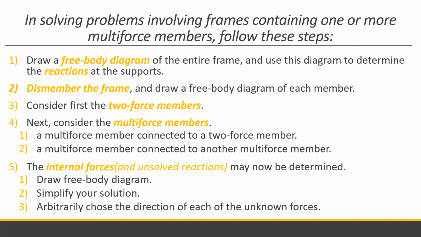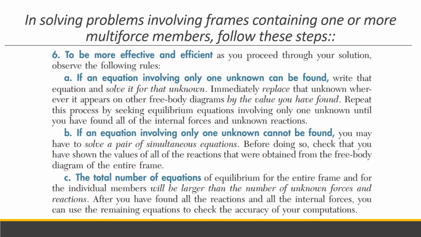And lastly, to be more effective and efficient as you proceed through your solution, so you observe the following rules. So, if an equation involving only one unknown can be found, write that equation and solve for that unknown. So, yan no. So, kaya inuuna natin yung two force member kasi yun yung mas madali ma-identify yung mga unknown forces niya. So, after that, you immediately replace the unknown where it appears on the free body diagram by the value of that you have found.